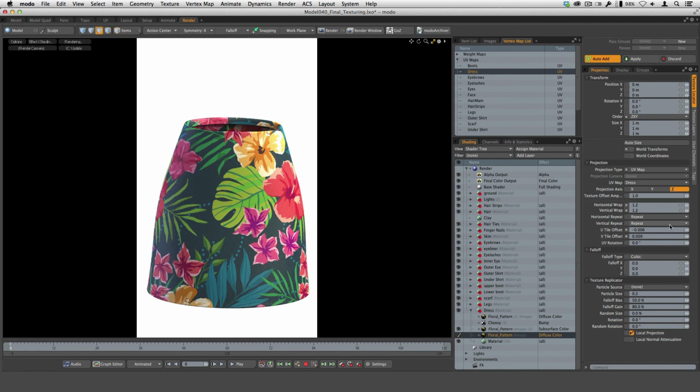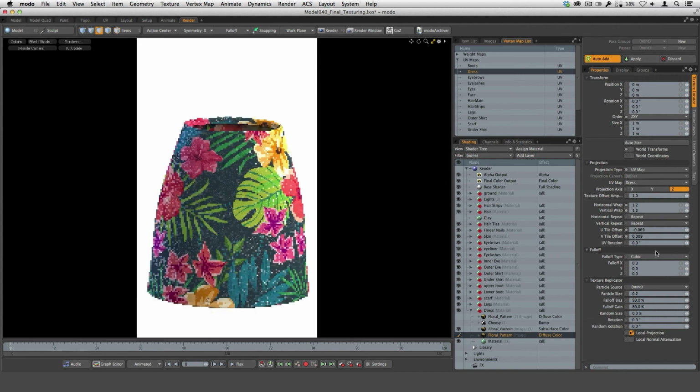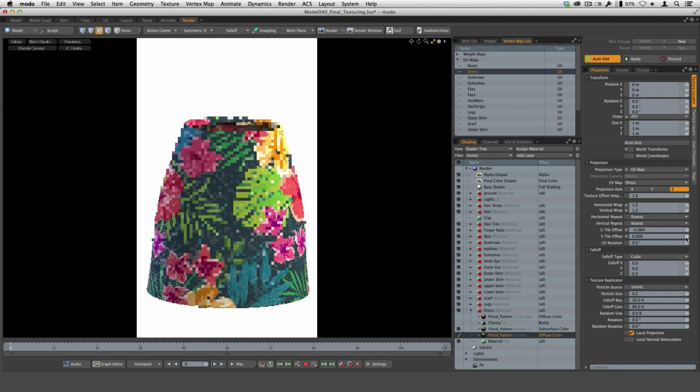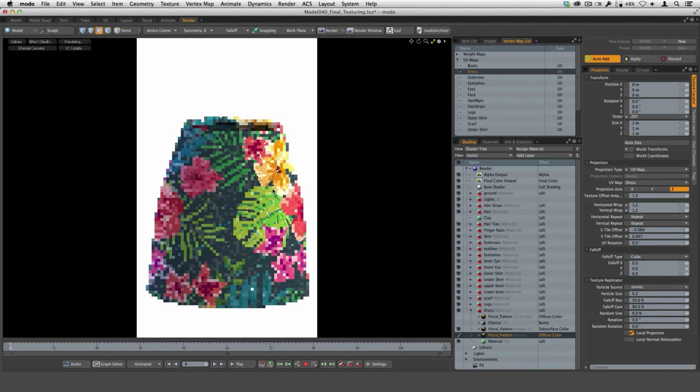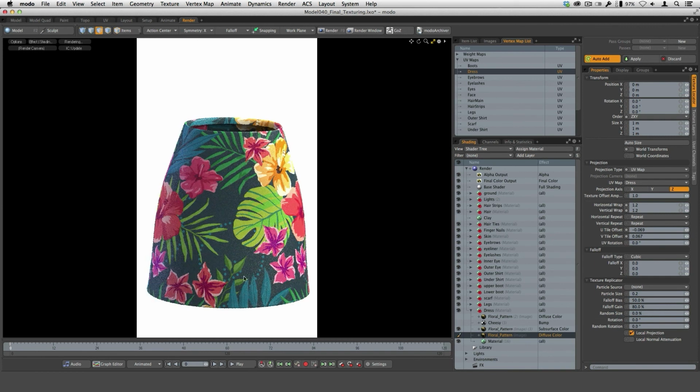If I just move this one way or the other, you can see it move this texture around for me. So this is a built-in way for you to get a particular pattern that you want, like if you wanted these flowers over here, or you wanted to move this image around a little bit, you could explore this.